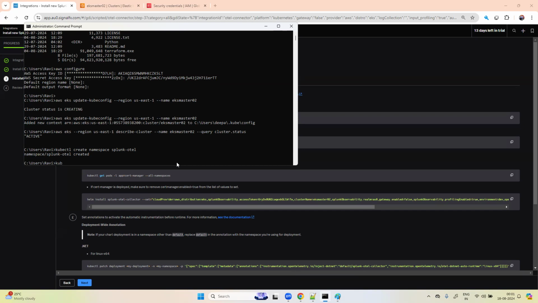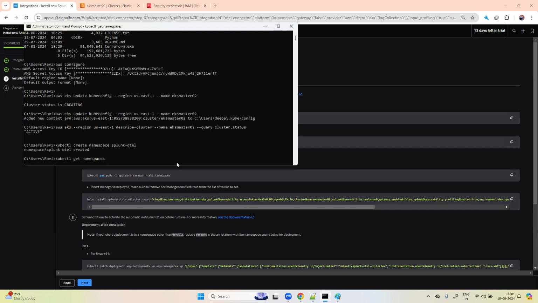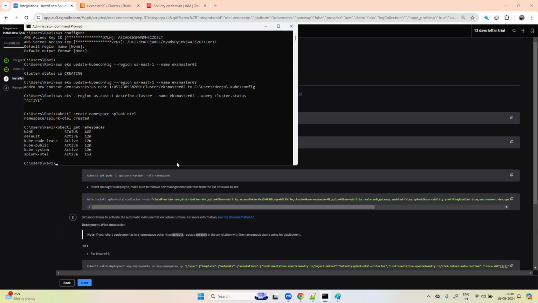Now you want to get the namespaces, so kubectl get namespaces. You can see splunk-hotel is visible.